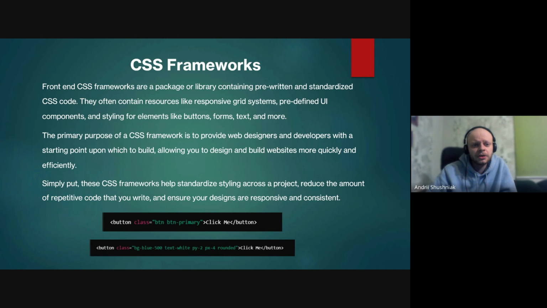So the primary purpose of any CSS framework is to provide web designers with a starting point to build upon, allowing you to design and build websites more quickly and efficiently. I also provided two examples of HTML elements that were styled using different CSS frameworks. The first example is a simple button that was styled using Bootstrap, which I already mentioned.